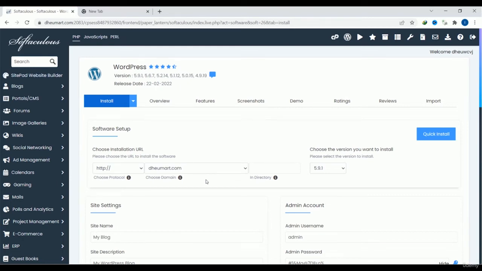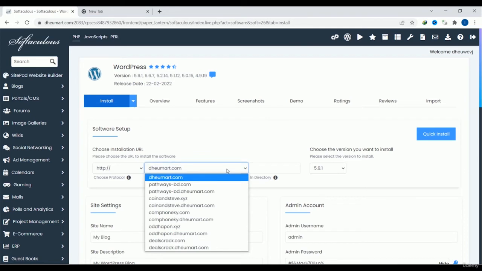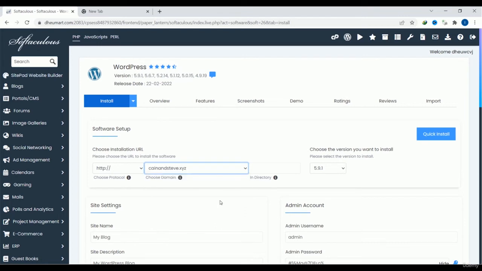And as we added the domain in our hosting, you just have to click on this choose domain option, then you will get your desired domain. As we added our domain with this hosting, here is our domain name. Okay, so we just selected cadensteve.xyz, and now we will go for the site settings.